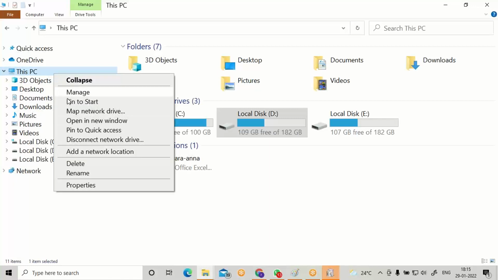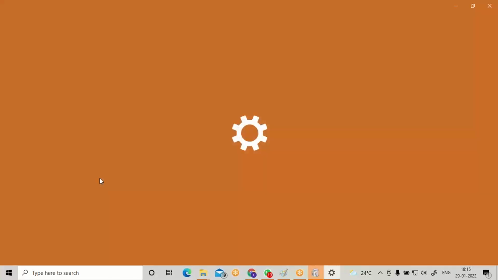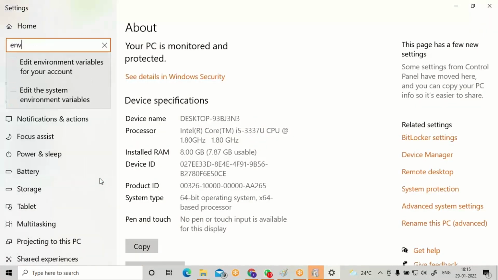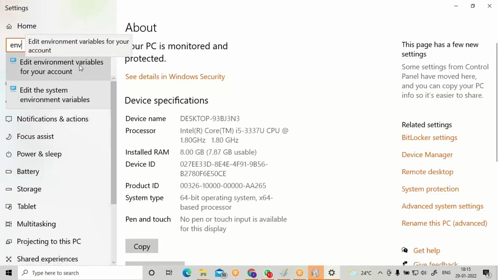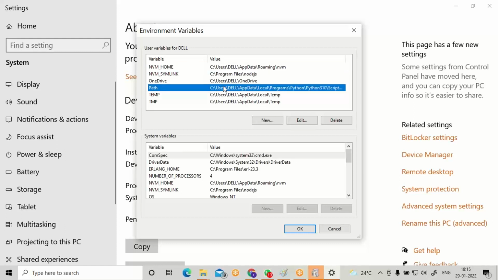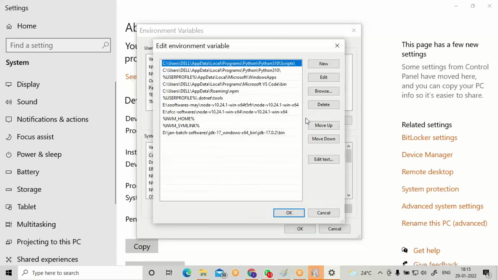Right click on PC, go to properties, env, edit environment variables, select a path, click on edit, select the last one.